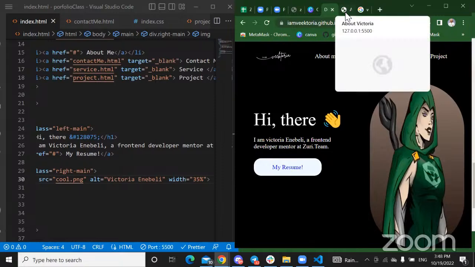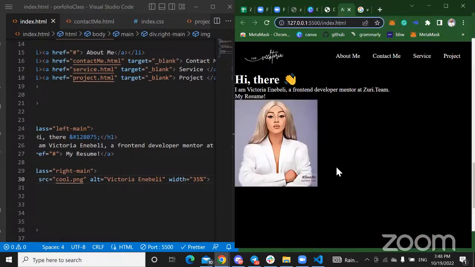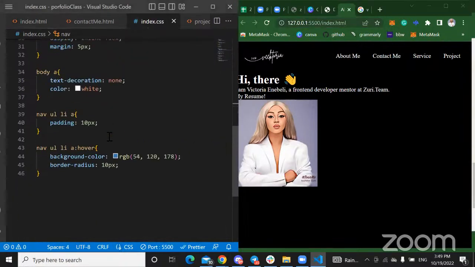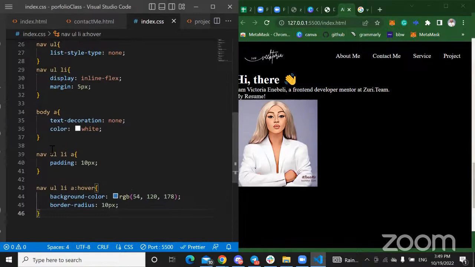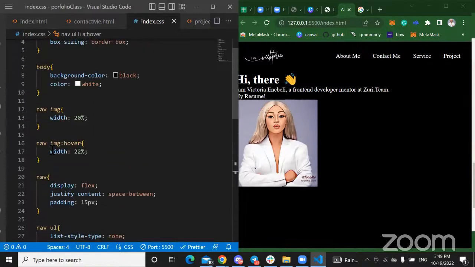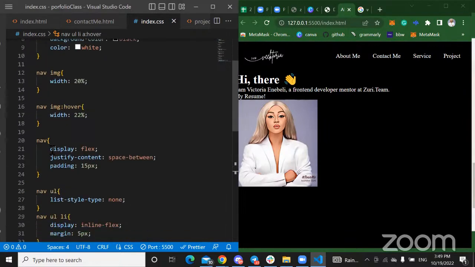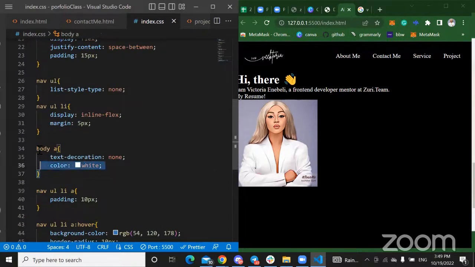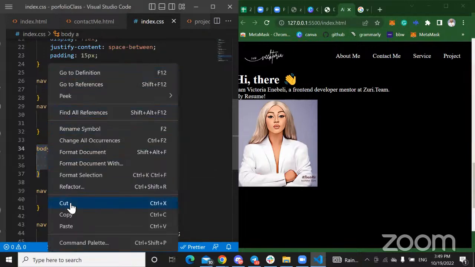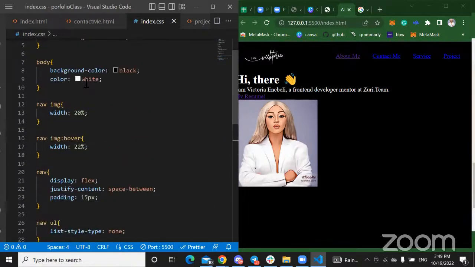So everything in CSS is all about trying to tweak things with the attributes you know about, the selectors you know about. Just use that knowledge you have to see how you can make your page beautiful. So I'm going to make my work better by taking this out of here and putting it close to where I have this body.